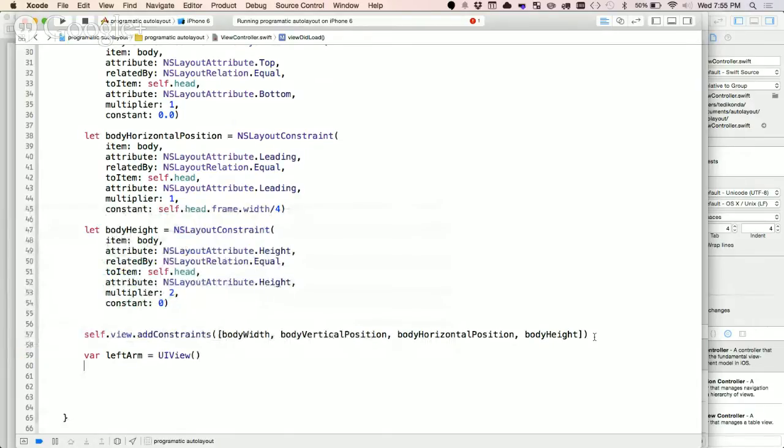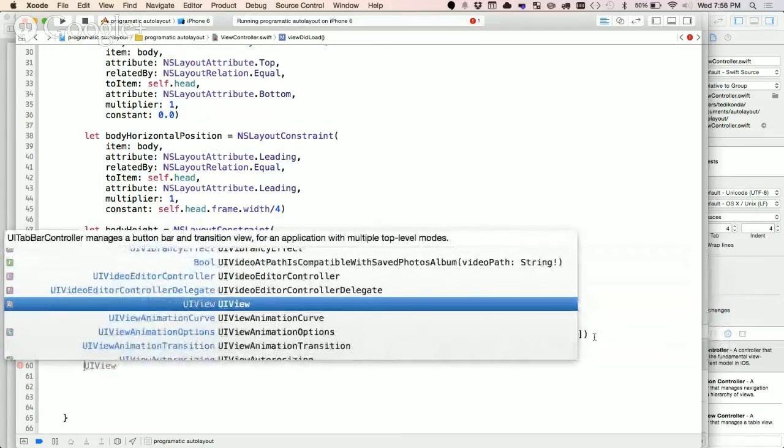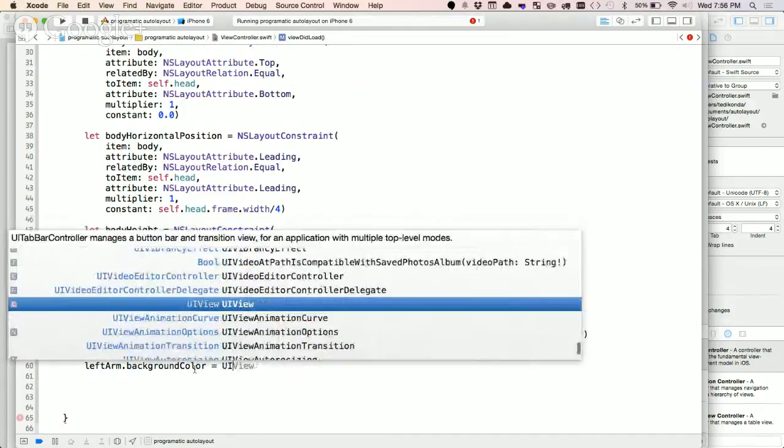Important line. leftArm dot setTranslates... No, there's one more step before that. The background color. Background color equals black.